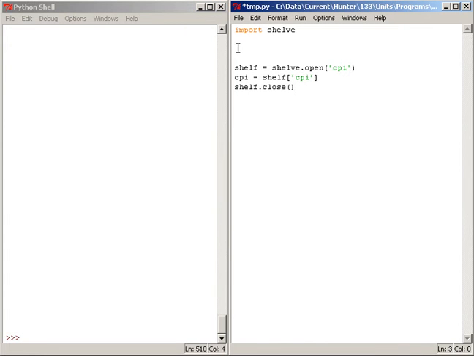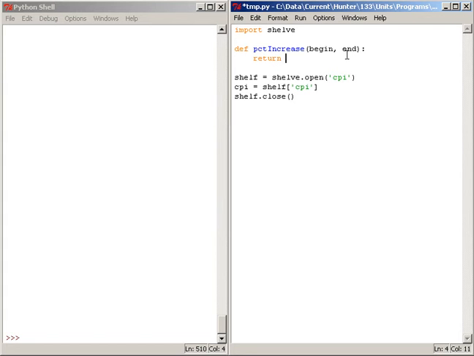Next, for this problem, we'll be needing a function that computes percent increases. Let's write a function that takes in a beginning number and an ending number and tells us by what percent we increase when we go from the first one to the second. The formula is given in the problem statement. It looks like this.